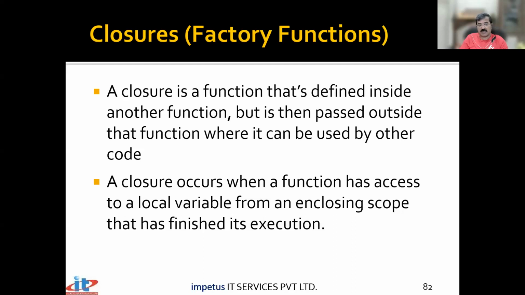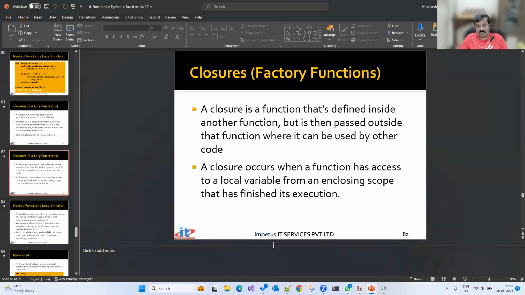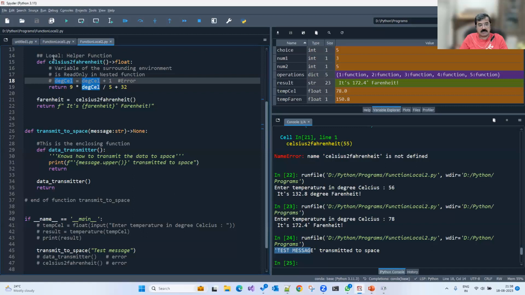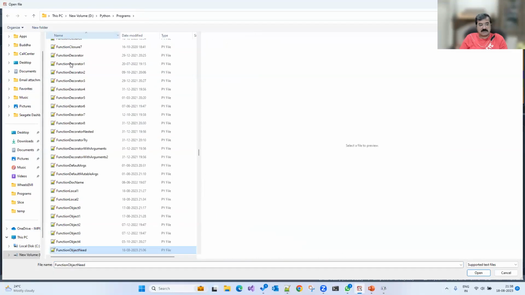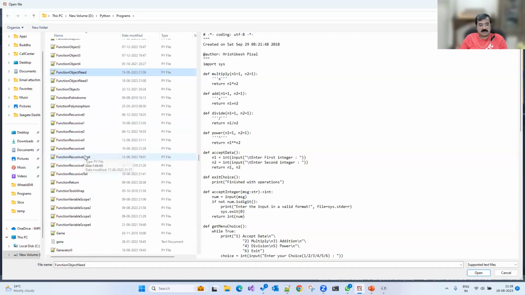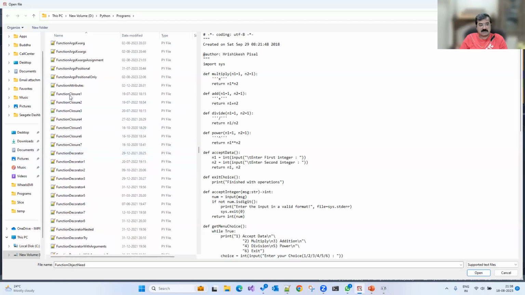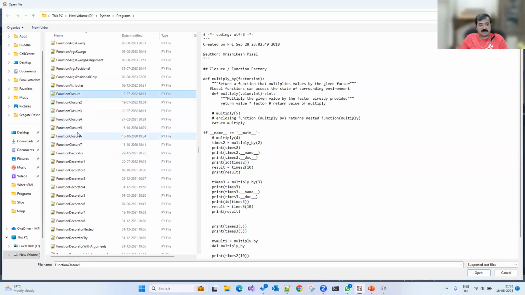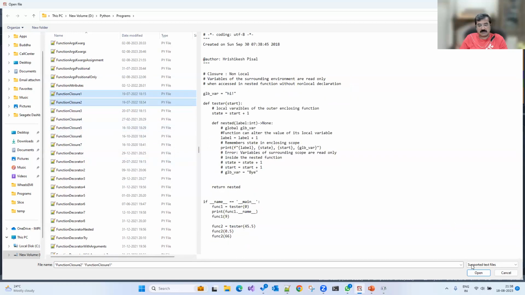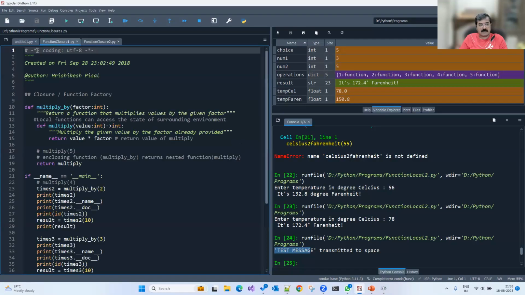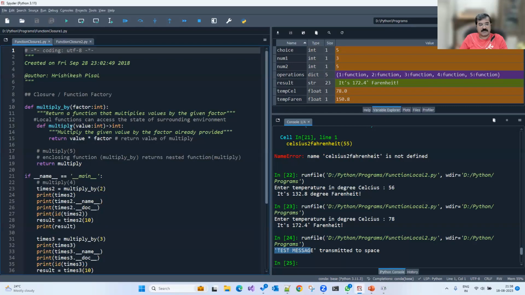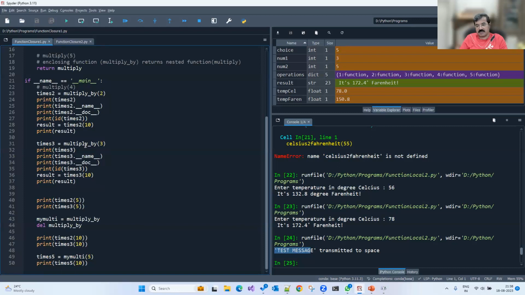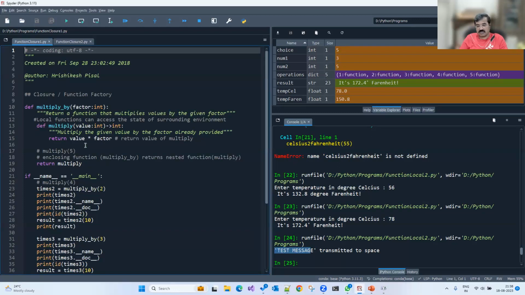So let's have a look at a simple format of closure. Watch it. This is a very important example to clarify this basic concept of closure, or factory.